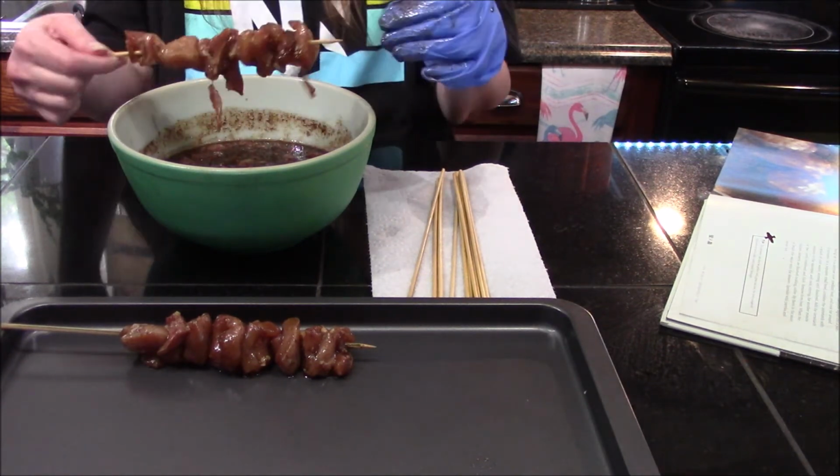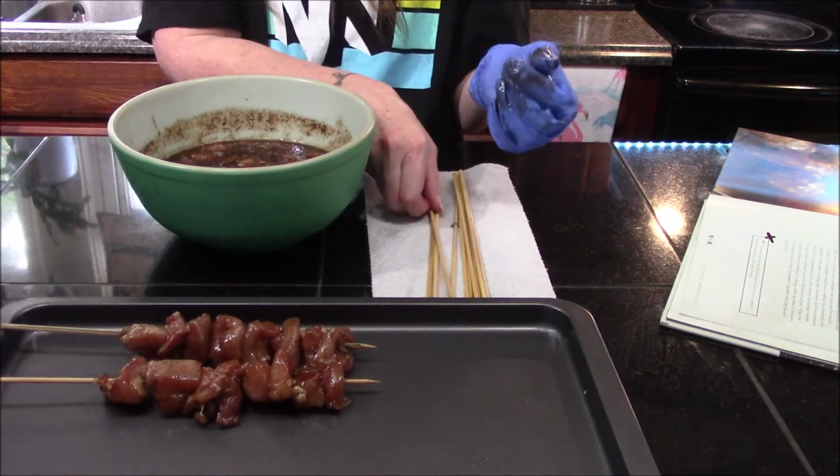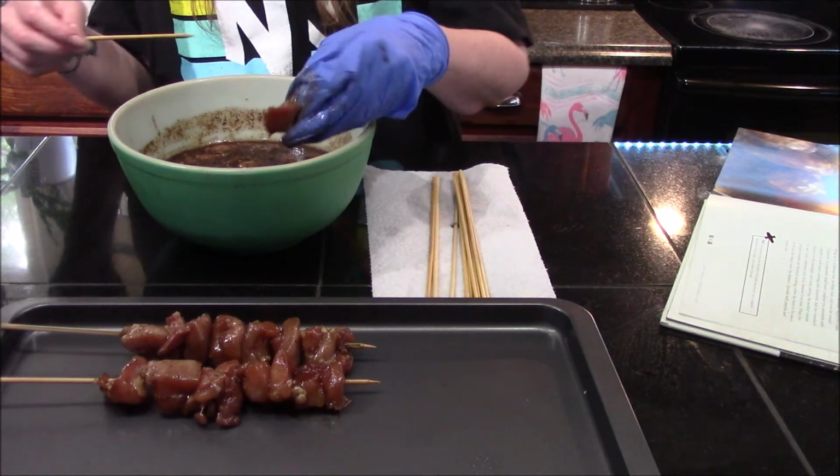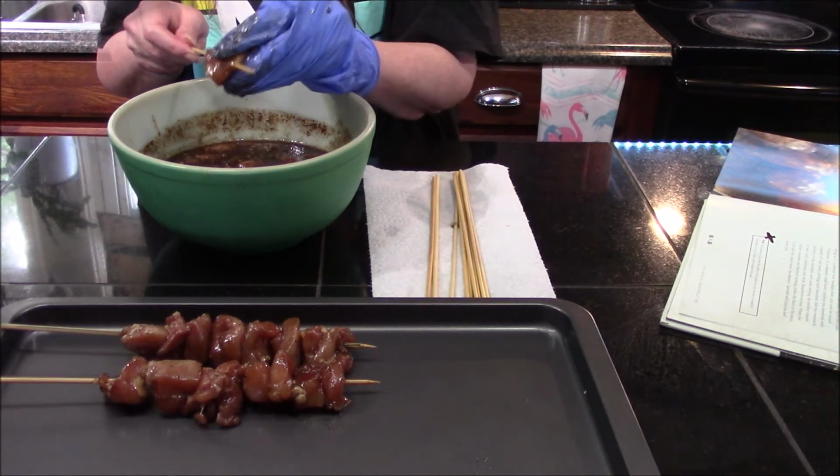So these are looking pretty good. I think that's about all I'm going to put on them, and I'm just going to lay them on my tray here. Now I'm going to continue to get these skewered, and I will bring you back when I'm done.